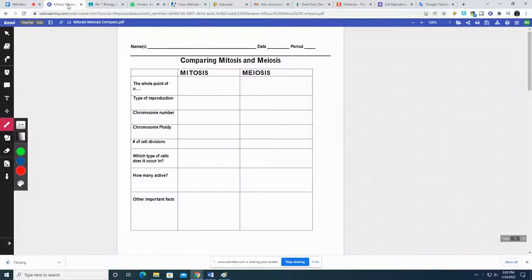All right, this is our assignment comparing mitosis and meiosis. Those two words should sound familiar because that's what we've been doing the last 3 weeks, mitosis and meiosis. So anyways, put your name on it. Remember, this is due today, so you're going to want to get this done today in class. Don't be turning it in on Thursday or something. It's due today. All right, since I'm giving you the answers, pretty easy.